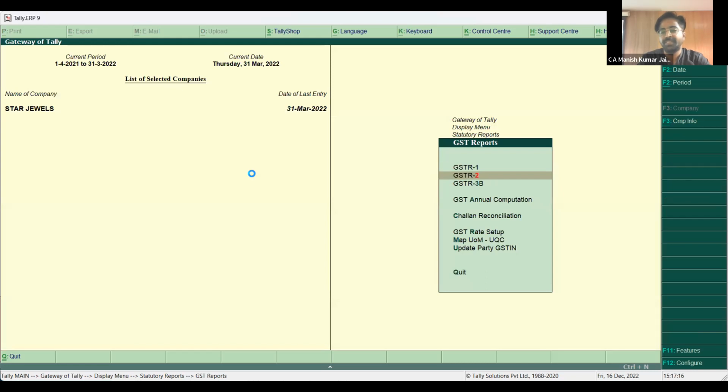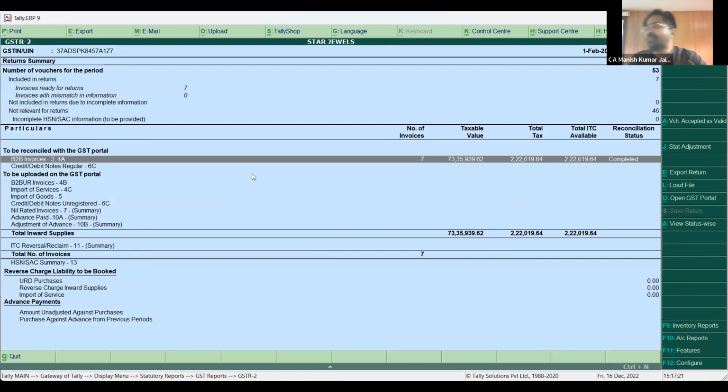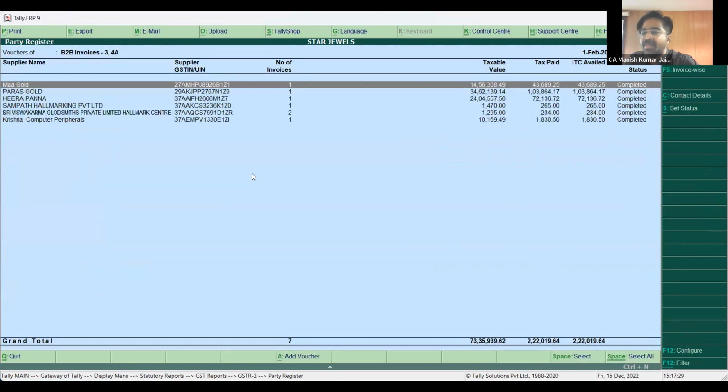Next, GSTR2. These are the purchase details. Why this is required is you can check with our offline tool while filing GSTR3B, in GSTR2A, whether we have got these invoices or not. Whether the opposite person has uploaded these invoices or not. Suppose any of the parties has not uploaded in 2A, but in our system it is there. If you try to alter the GSTR3B and take the input, it will show a red mark. If you are correct, surely that party will respond to our notice. Then you can file the return with the red mark, no problem.